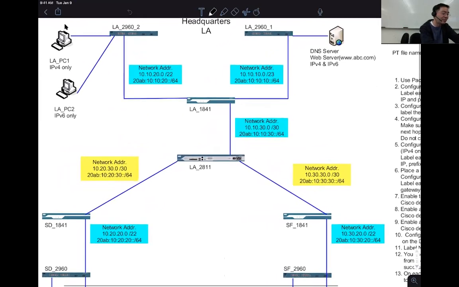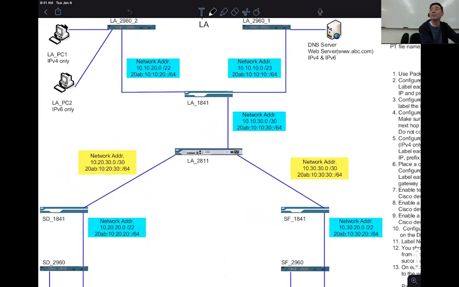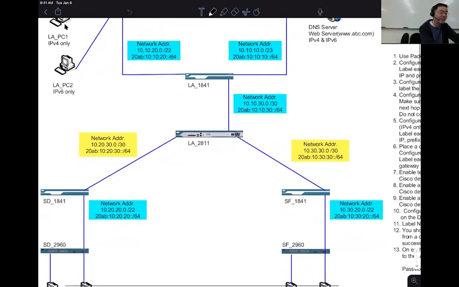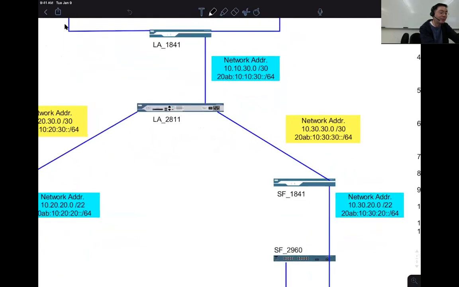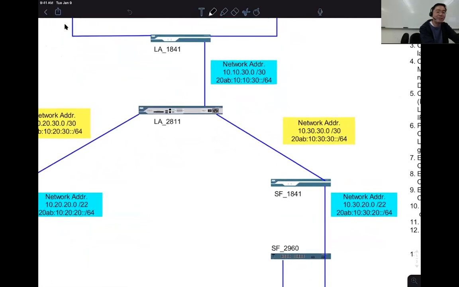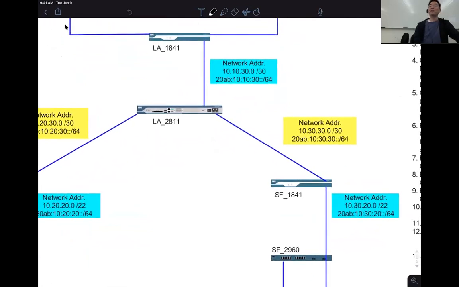The /22 is going to summarize 4 Class Cs, right? So 1,000 hosts can fit in there. And check this out. We're going to be a little bit more efficient with our IP addressing in the fact that we're not going to be burning up a whole bunch, right?